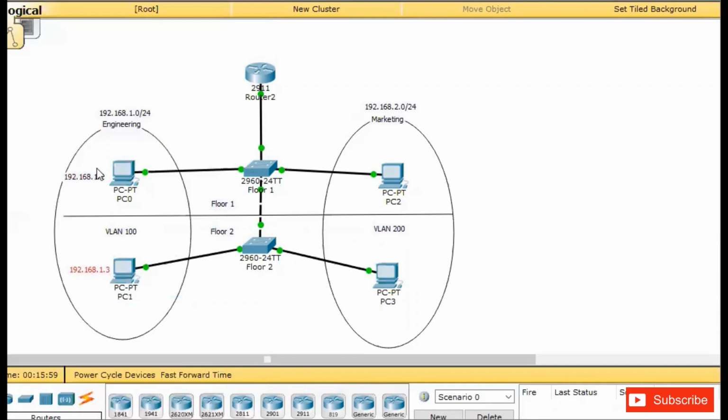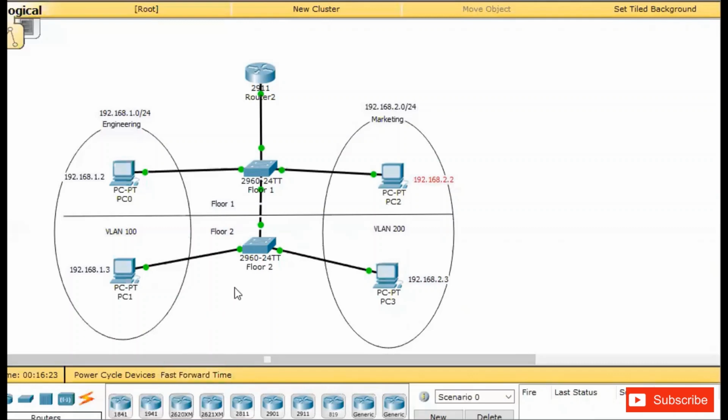This is 1.3. This will be 2.2. This will be 2.3. Okay.